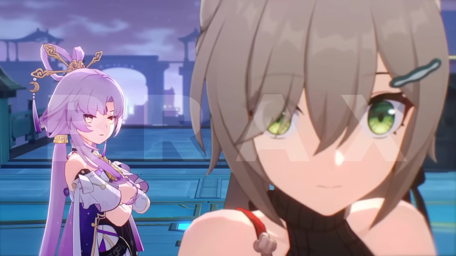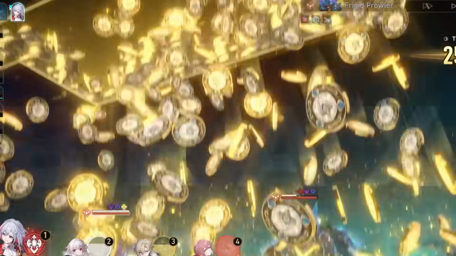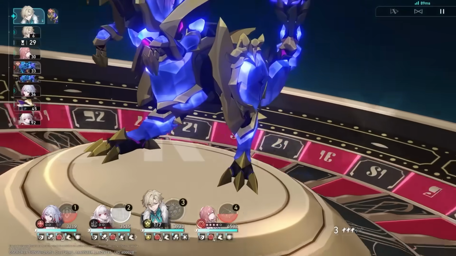Similarly to how our favorite gremlin encourages you to win every single time, Aventurine will also send you down a rabbit hole of chance, only not as exhilarating. In today's video, I'm gonna teach you how to build one of the strongest characters in the game.